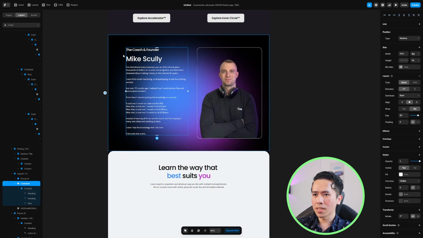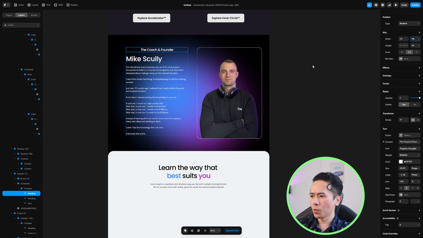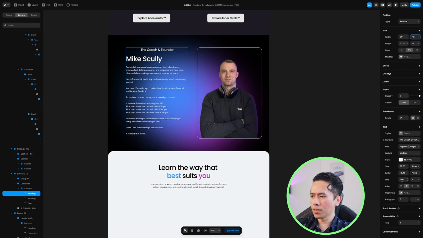Now we can do that, but it still feels a bit weird here because there's more space here compared to here. So first things first, we can make sure that the text content here is on a specific level. In terms of the width, we want to make sure that it is fill, right? So click fill. So this content will follow the parent sizing or the parent width. The same thing with the heading, make sure it is fill. Okay, cool. Oh, this one is a bit weird. Make sure that it's on the left. So how to do this is just go to this align right here, align it to the left, and there we go. That should fix it.